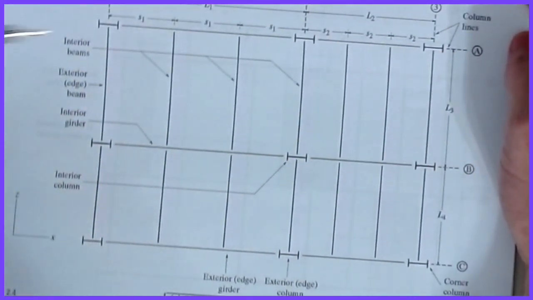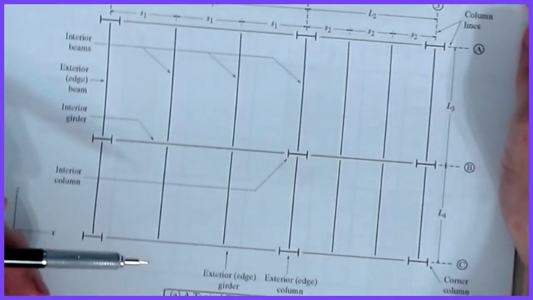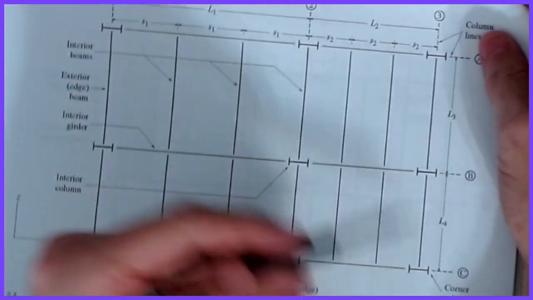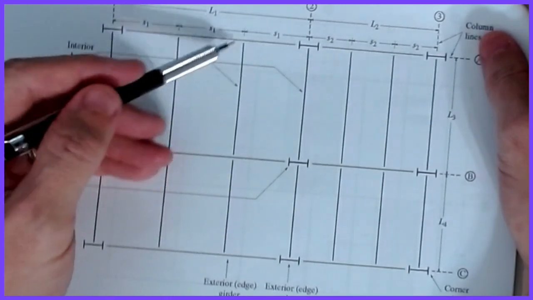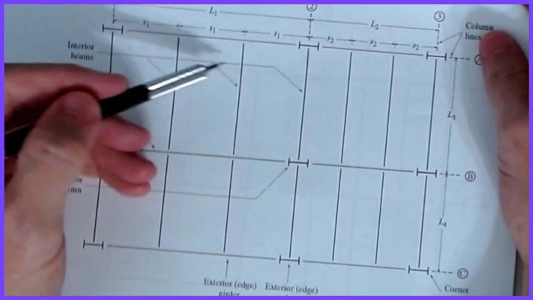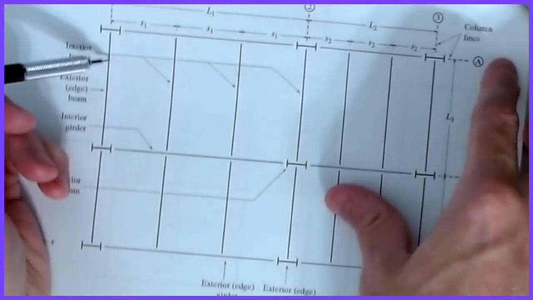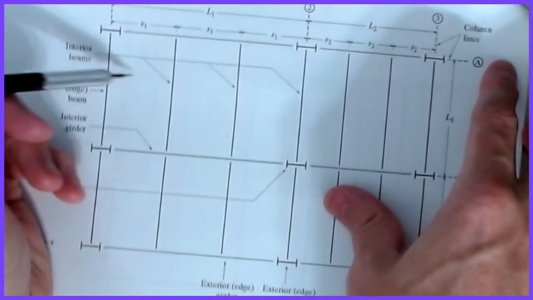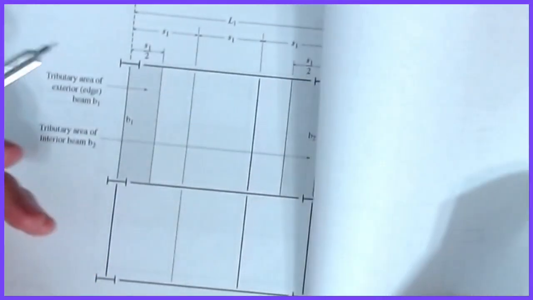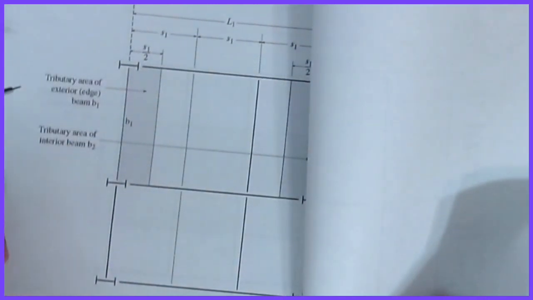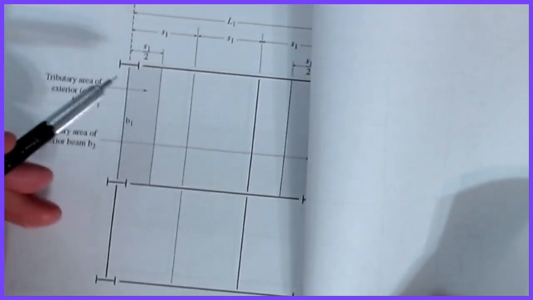But in this case, where we had equal dimensions last time, we now have unequal dimensions, presumably here, and we'll keep things set up with L3s and L4s. All right, so to look at this interior beam here is exactly what we did before. We take half of S1, half of S1, and that gets us our basic area. And so all of those work the same. The one out here at the exterior only gets half of S1. Okay, so we can look at that, and that's what we see on that picture. So here's my half of S1, and you can see S1 over 2 would be this shaded region. So this is in the packet if you need to look at that.